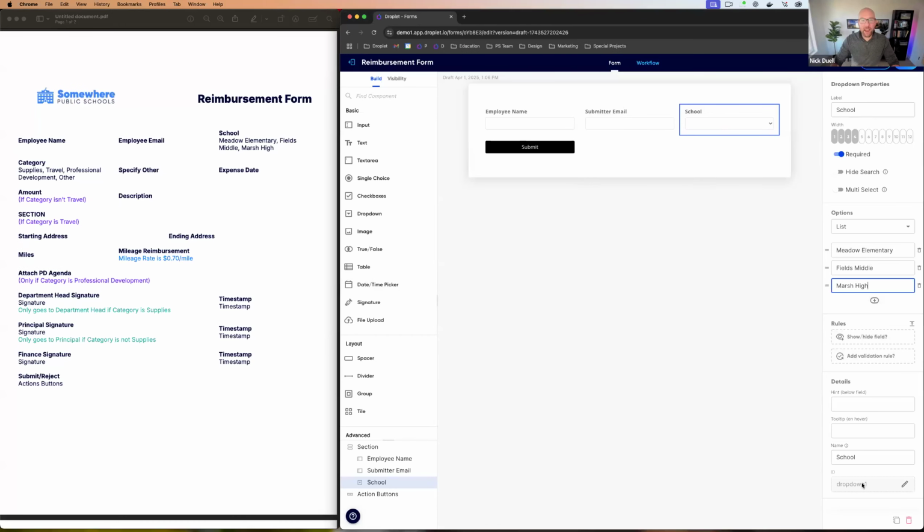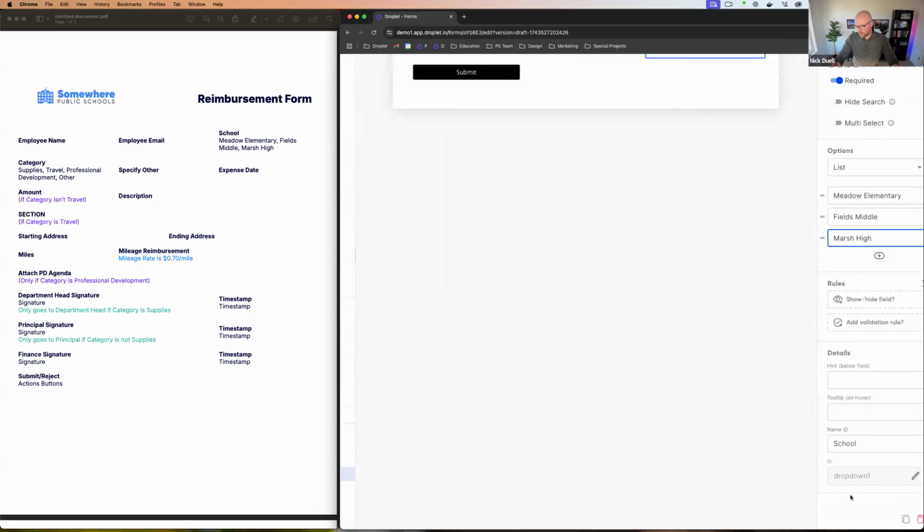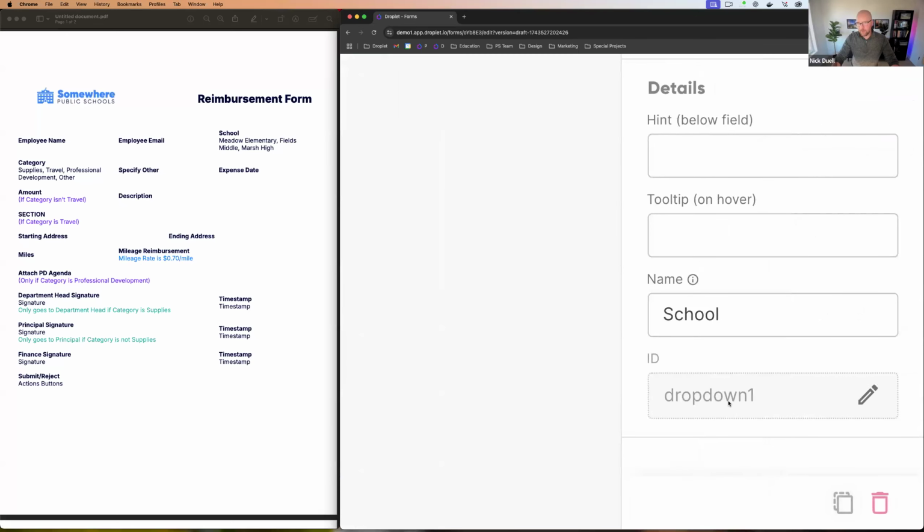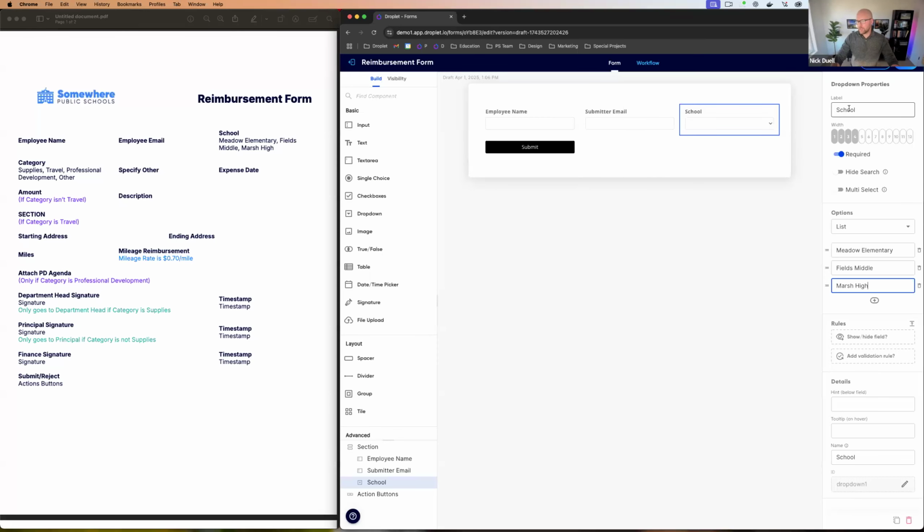And when you add one, Droplet just gives it a generic ID. See how it says here, drop down 1. It's best practice to make this something that's a little more descriptive. So in this case, it's school. So I can click this pencil icon and I can name this school.